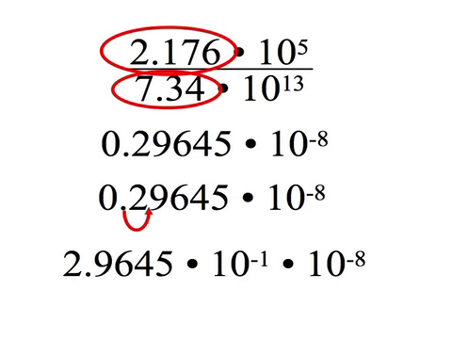One was to the nearest thousandth, one to the nearest hundredth. So my answer has the significant digits to the nearest hundredth. So I've now rounded off my mantissa to 2.96. And I've rewritten my power of 10 as 10 to the negative 9th. And there's my number in scientific notation, the quotient of two numbers that were originally written in scientific notation.